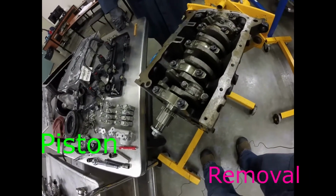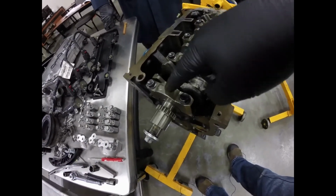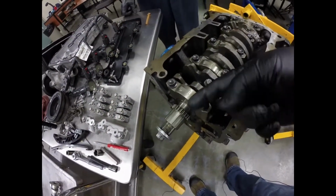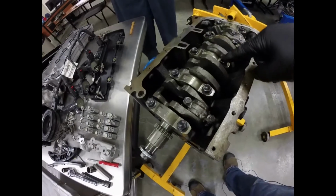To get the pistons out of this engine, we're going to take the caps off from the rods. So here's the caps. These are the main bearings. So there's the main bearings right here. And if you notice on the main bearing caps, there's arrows that point to the front of the engine. It's very important that these main bearing caps stay oriented to the main bearing that they came off from.